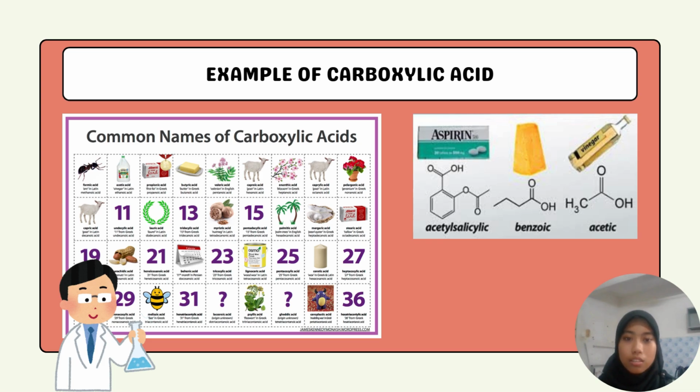So, as you can tell, we use carboxylic acid a lot in our daily basis. For example, that I have provided in the slide is benzoic, acetic, and aspirin, and a lot more. And so it shows how much importance and benefit carboxylic acid has given us in our daily basis.